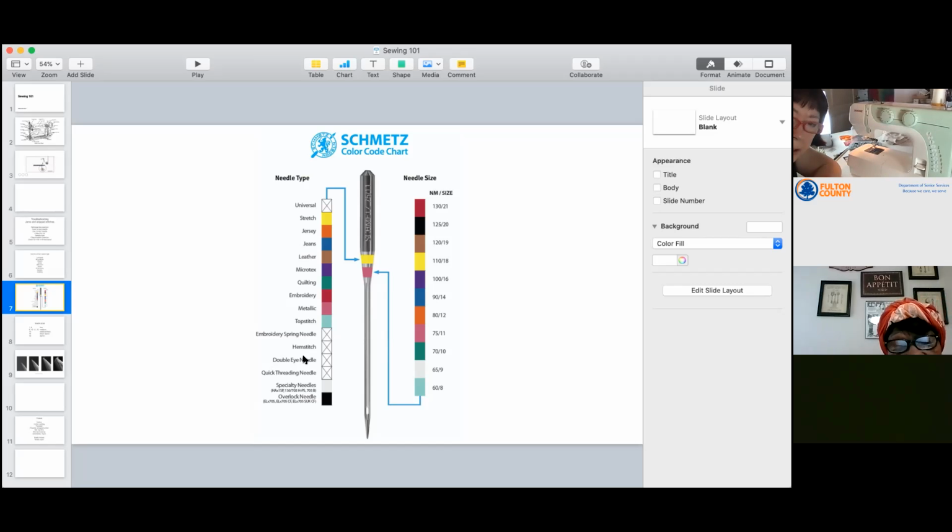And then it looks like they have specialty needles. These are for sergers. I have a serger and they require a different needle. It looks the same, but the shaft might be a little bit longer or shorter, okay? And the size is important. So you need the right needle size.